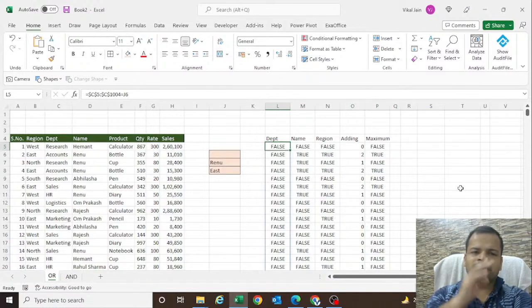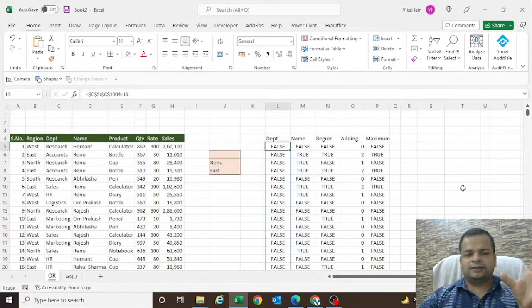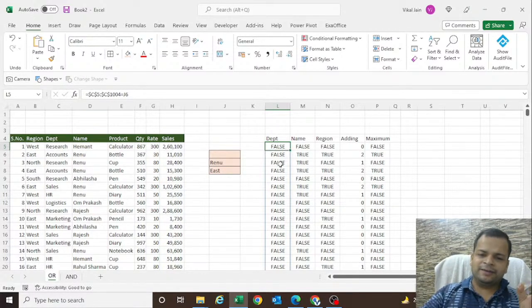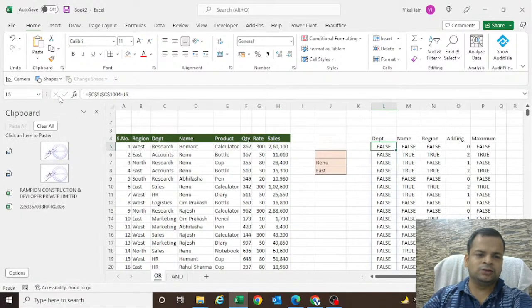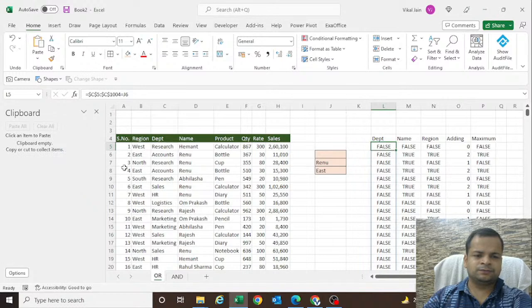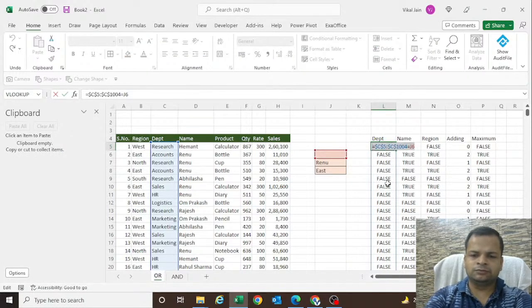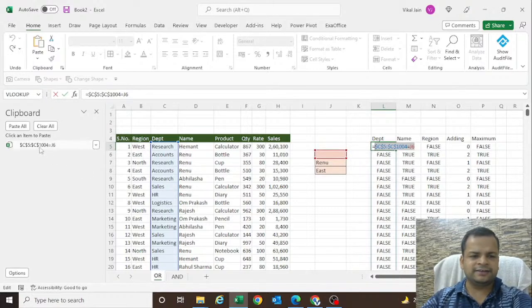If you are not able to do it in a single shot, you can just segment those array parts into multiple components like I have done here. Now what you can do, just copy the function like this. So I'm going to open the clipboard, I'm going to delete this. Now I need to copy the formula one by one. So I'm copying it, copy, see it has copied in the clipboard.